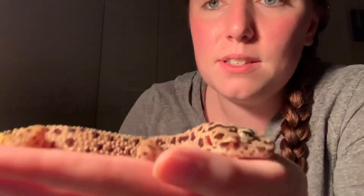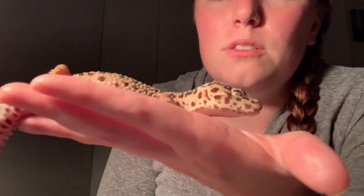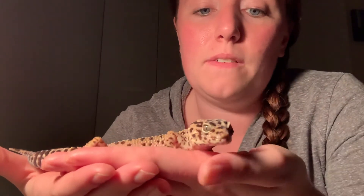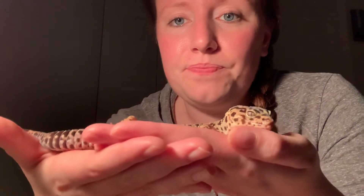That's why he's sitting so nicely in my hand, because my hand is nice and warm. And he's very bumpy. If you can see his skin, he's very bumpy, and those little holes right there behind his eyes, those are his ears. Spotty can hear very well and see very well. And when he sticks out his tongue, it's because he's smelling the air. He's kind of like a snake, but he's a lizard - he's got legs.